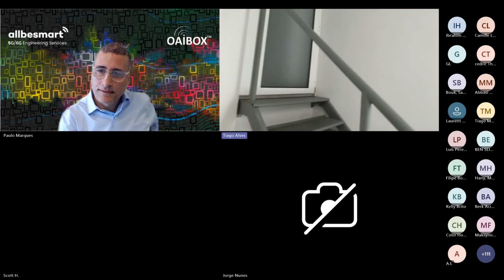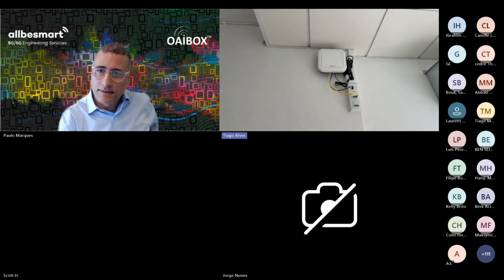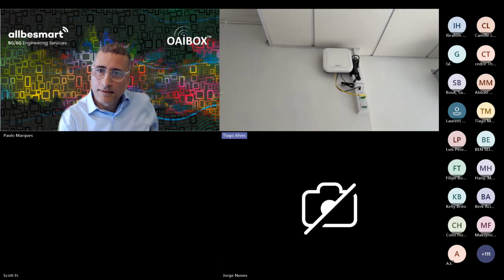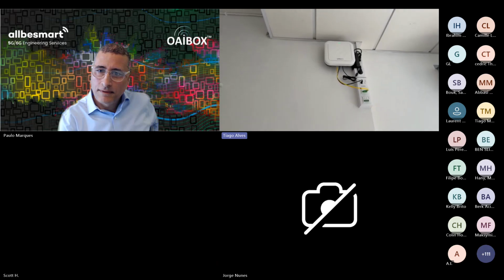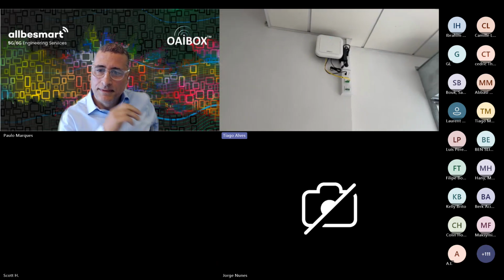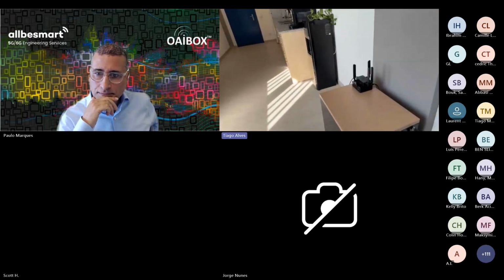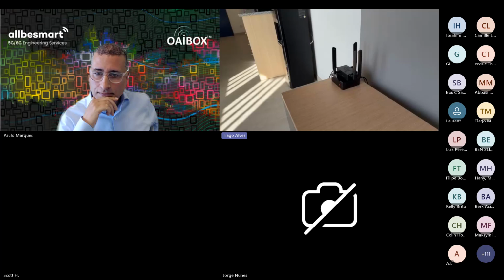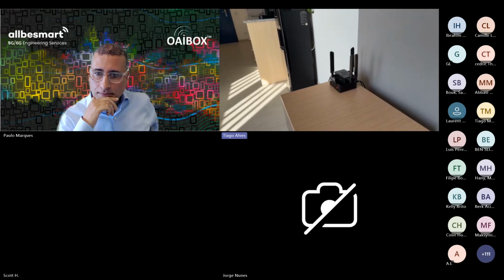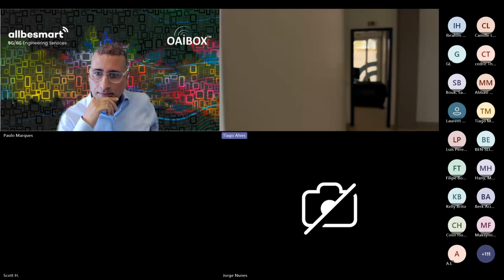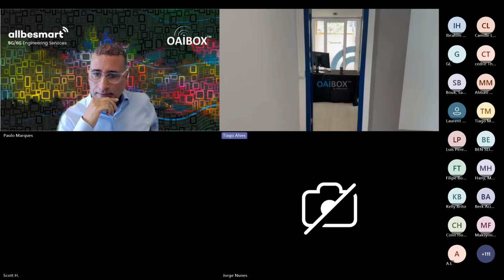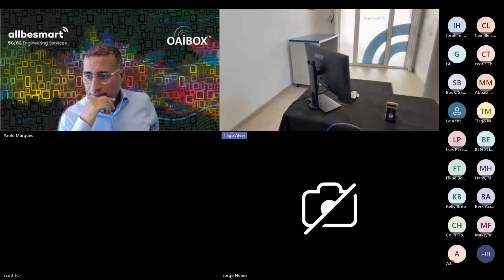Connected to this OAI box, we have the radio unit connected via split 7.2, so full Open RAN architecture. And then connected to the network, we have this Quectel module acting as an ISAC illuminator. So this UE is sending SRS signals towards the gNodeB every 40 milliseconds.